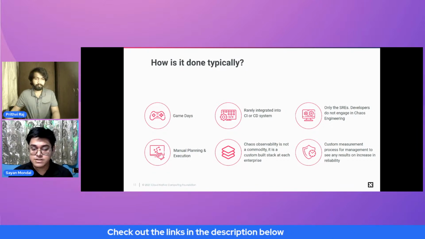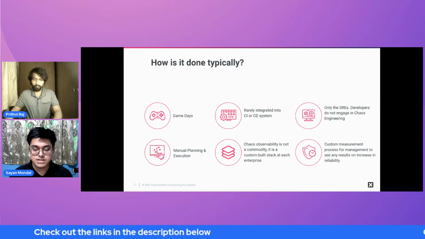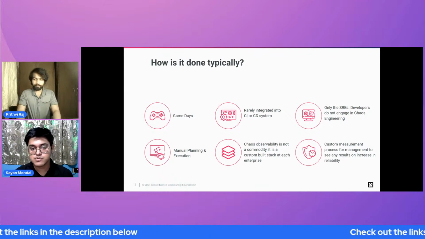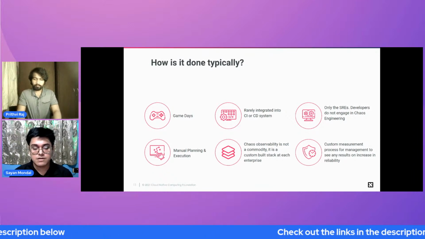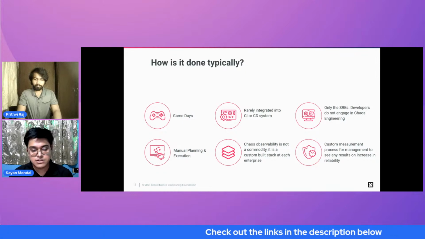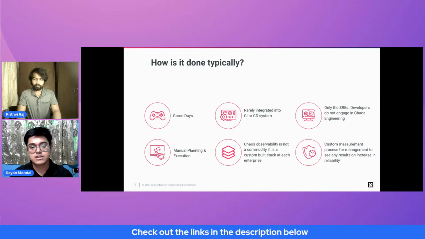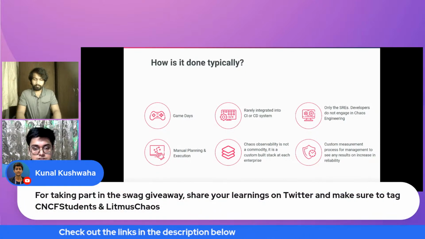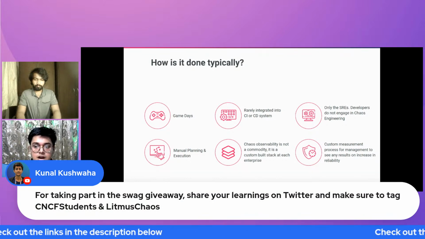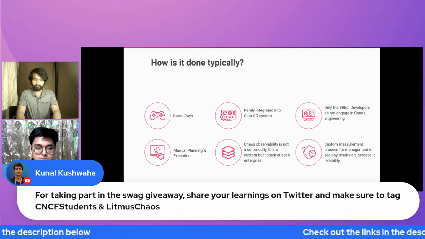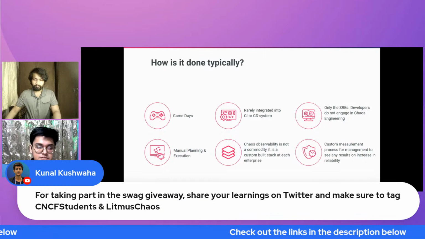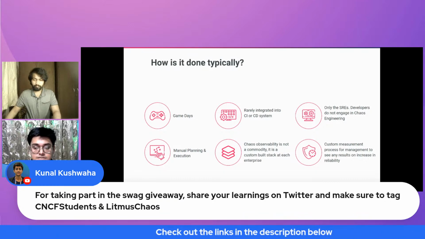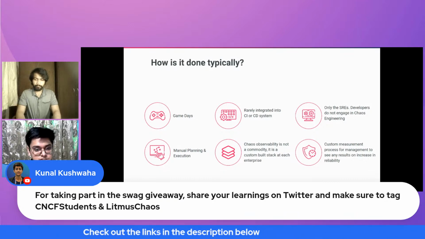And also, in the second point, you see really integrated into CI/CD, which I just mentioned. A lot of approaches haven't been doing this, but we definitely need to shift more on the CI/CD part too, so that developers also get the advantage of chaos engineering, and it's not just the ops team. I also mentioned it was mostly made for the SREs, but developers also have the chance now to engage in the chaos engineering process.